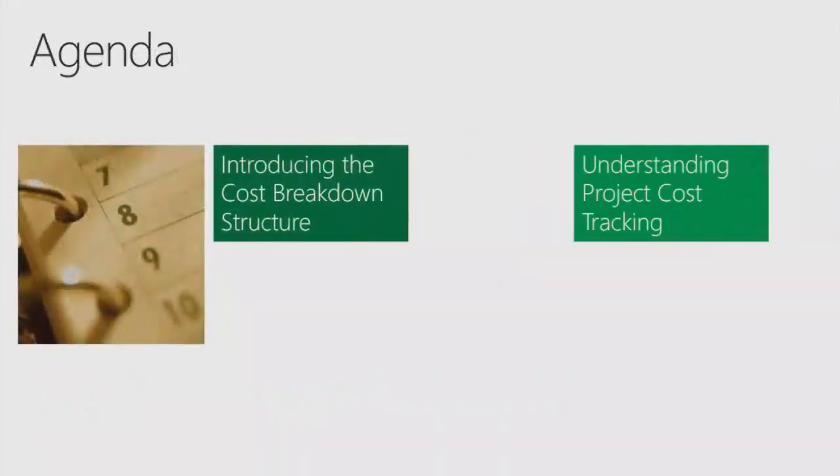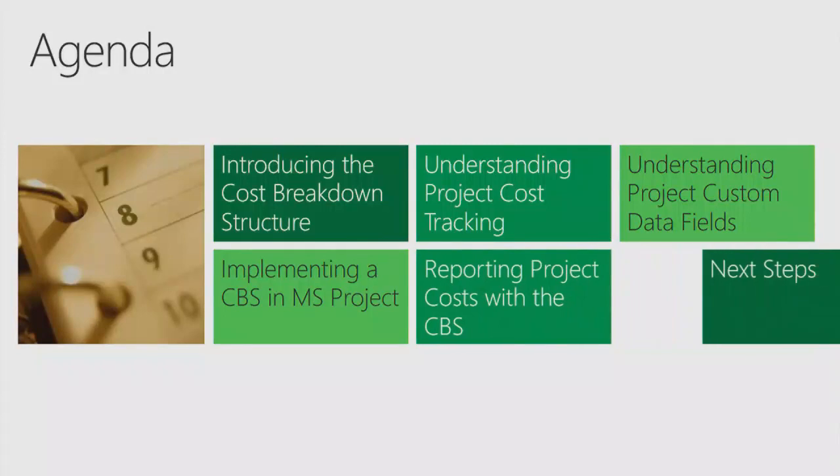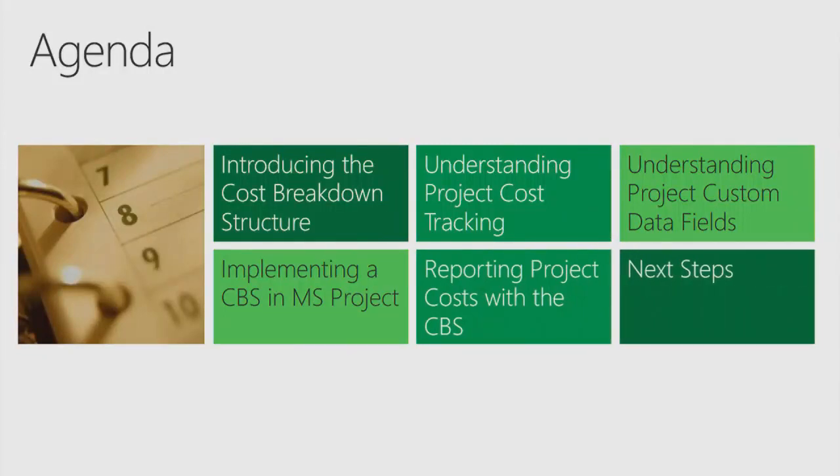And so here's what I'm going to talk about today. I'm going to tell you about this thing that I call the cost breakdown structure. It's not rocket science. It's not anything really elaborate and sophisticated. It's something that you can do on your own, right in your project schedule if you want, or in your PPM system.